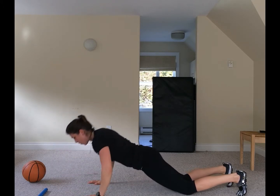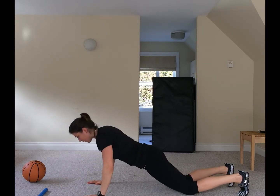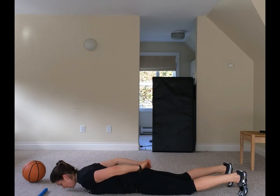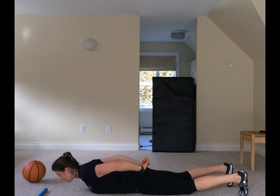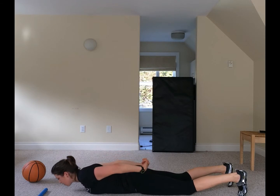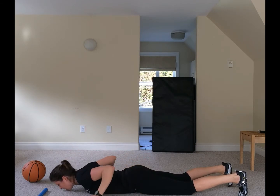4 hand release push-ups, 1, take it from your toes if you want to, 2, squeeze those shoulder blades up as you lift, 3, last one, 4, sweep those hands back behind you, open up through the chest, lifting up, 4 times, option, lifting those hands right off your bum as you open up those shoulders.